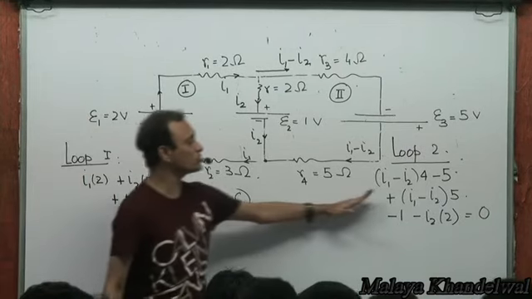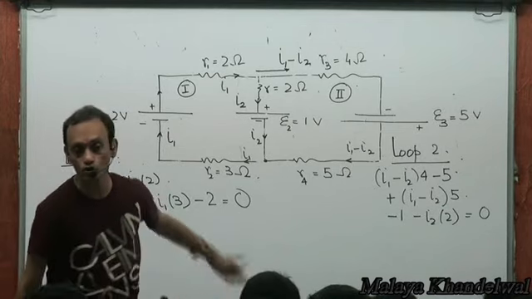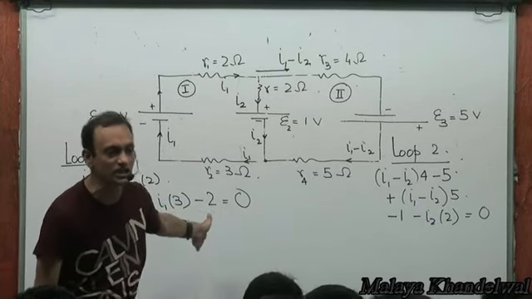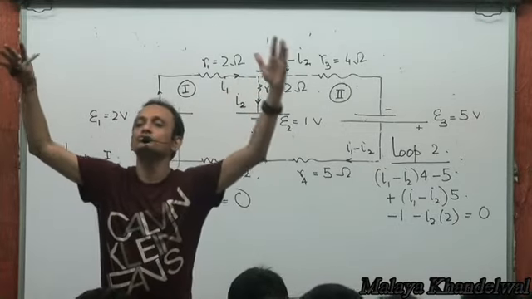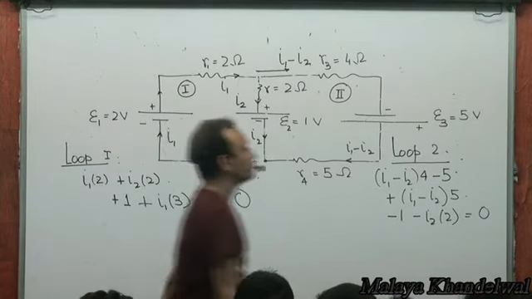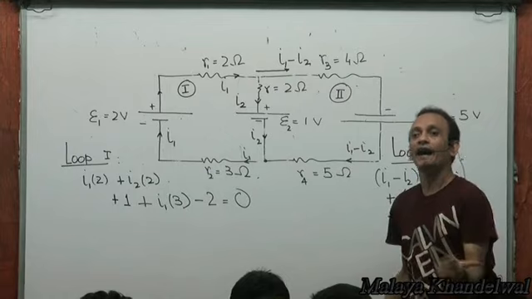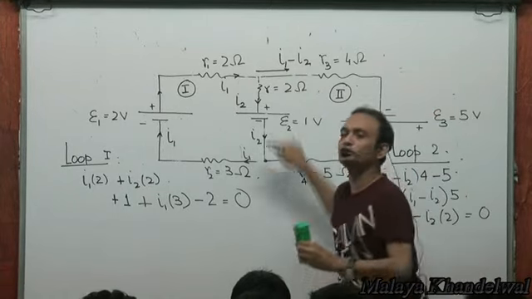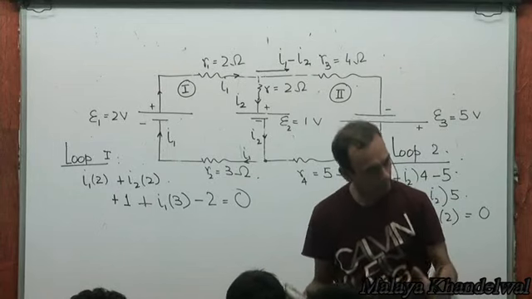You can solve these two equations and obtain the currents in various branches. You can solve for I1 and I2, simple simultaneous equations, and you would know the current in all branches of the two loops associated, right? So essentially all that we have done is we've applied KVL and we have made sure that at all the junctions the currents are balanced. This is all that we have done, right?